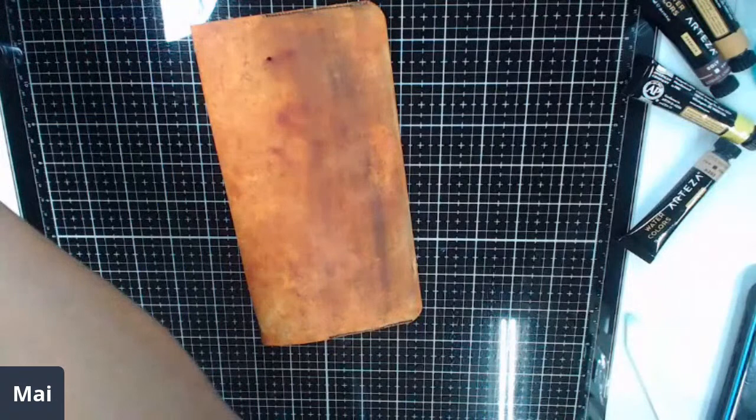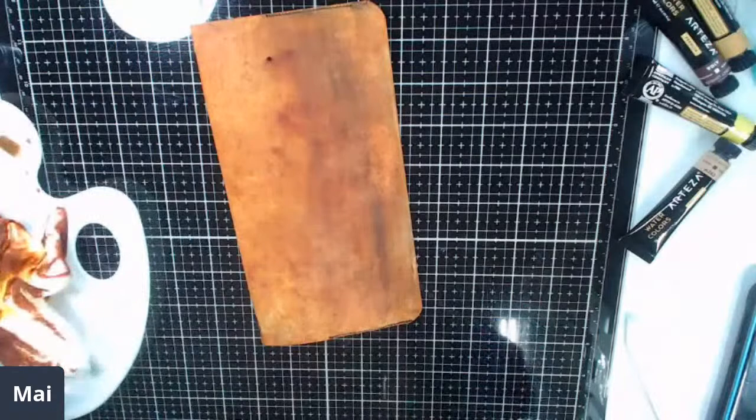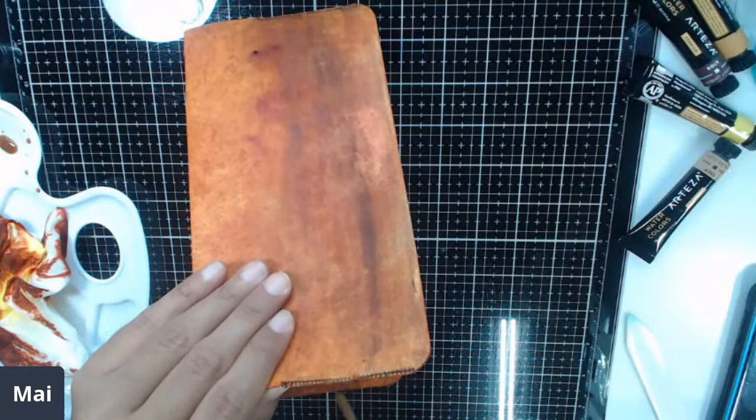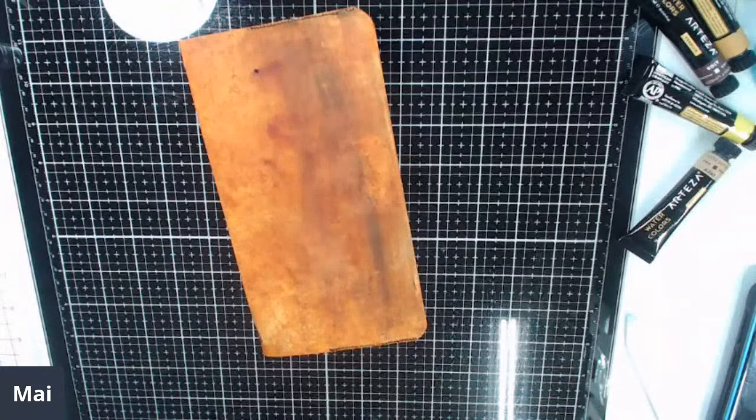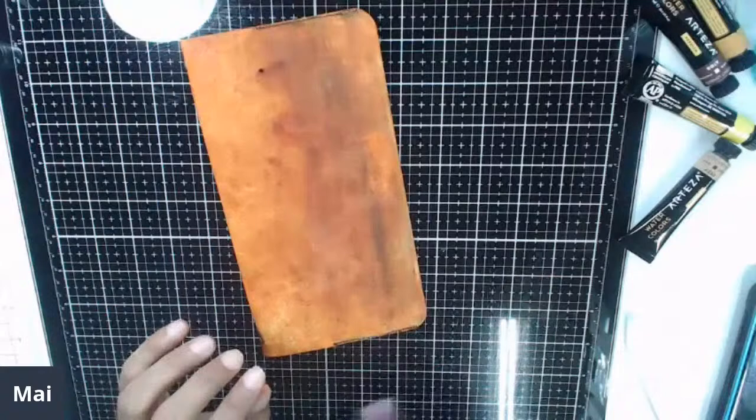I'm trying to go in on the edges because I got a little bit of extra here. Tori is saying something like Wonder Under interfacing. Whatever that is, I don't know. I'm not a sewer. I sew paper and I get chewed out every time I take the machine in for repair. Interfacing, yes. I'm glad all you guys know what it is and I don't even know.